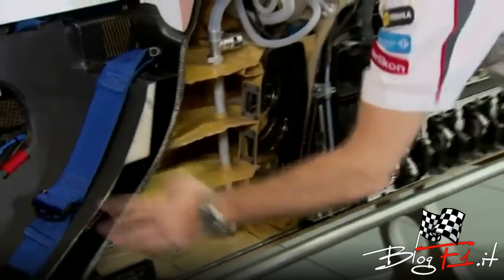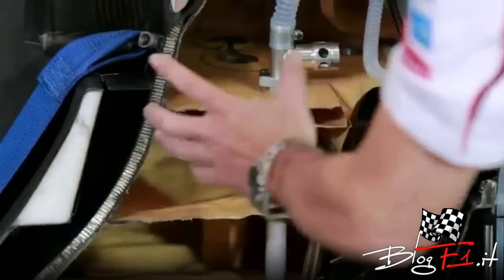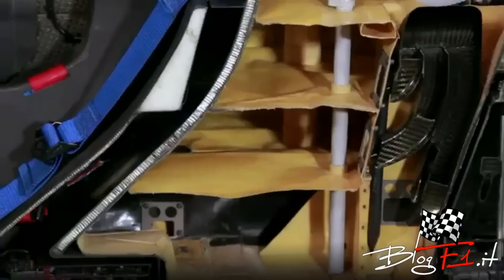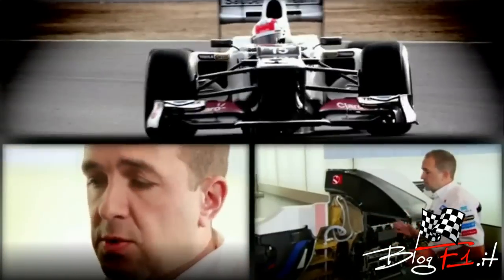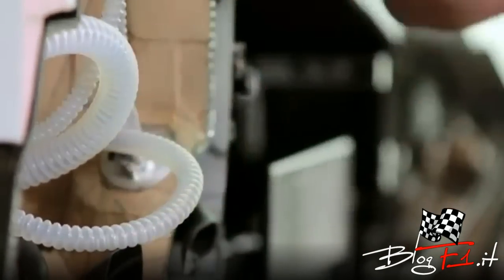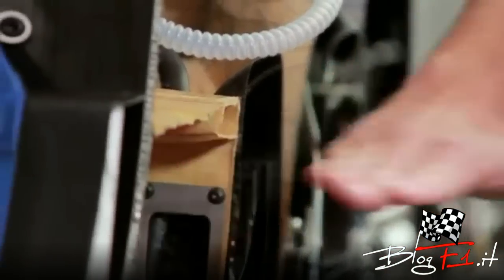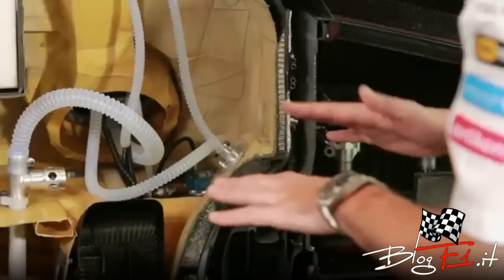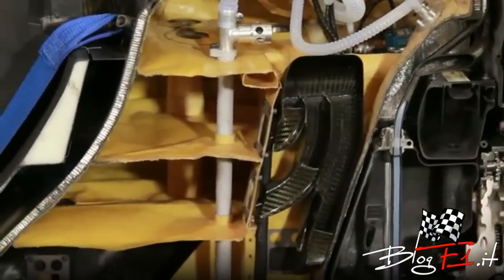Here we have the driver's seat, obviously where the driver sits. And then immediately behind him, probably 50mm away, is where we store the highly flammable fuel in the fuel cell. This is a Kevlar fuel system and, as you can see, we have lots of horizontal baffles in there. Without these horizontal baffles, the fuel would surge around, particularly under braking with the high G levels and in cornering. In each of the baffles, there are little flat valves which allow the fuel to go down but not up, so as the fuel drains it can never come above one of these horizontal baffles. By doing this, we keep the centre of gravity as low as possible. There are also lots of pipes and pumps in here, positioned strategically to feed the engine whilst also allowing the fuel cell to breathe.